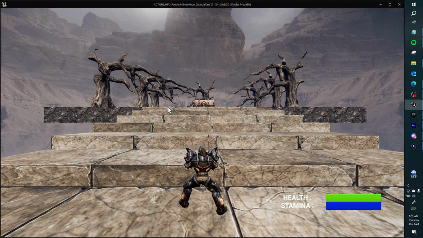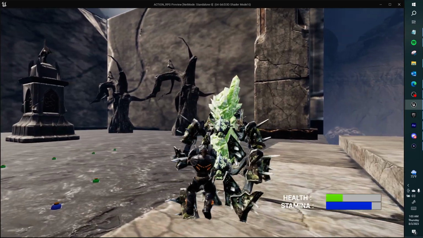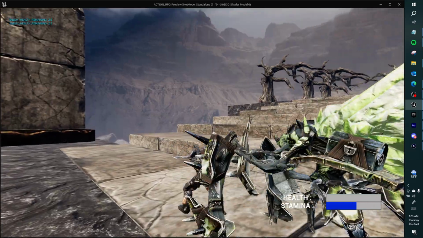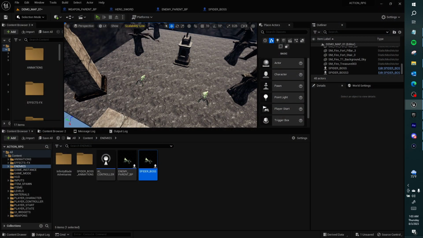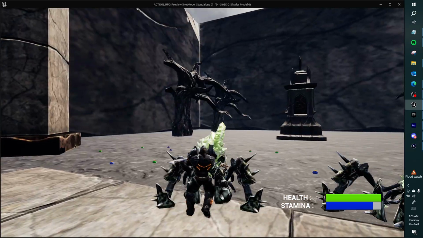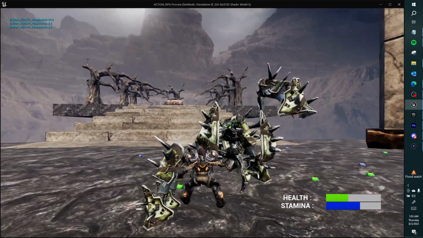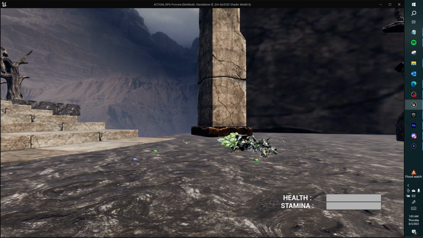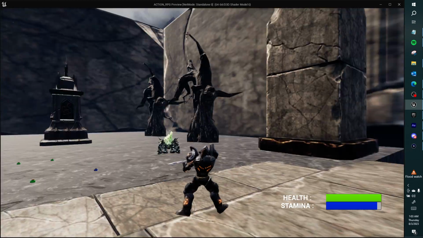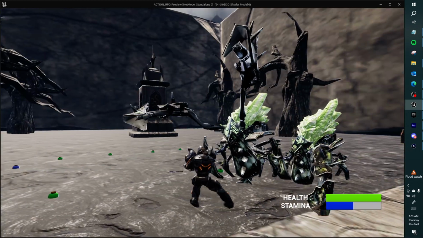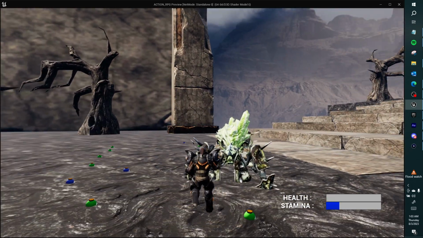Delete. Killed one of them. Okay, so it's working. Yeah, I killed them. Yeah, it was a little hard to attack before. Still a little difficult, so we'll keep working on that.